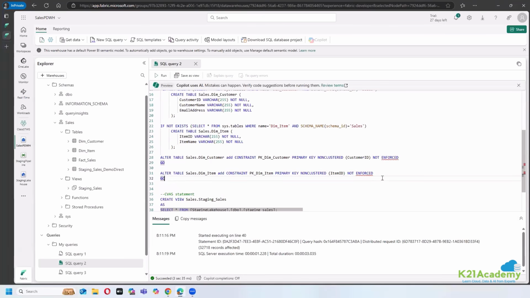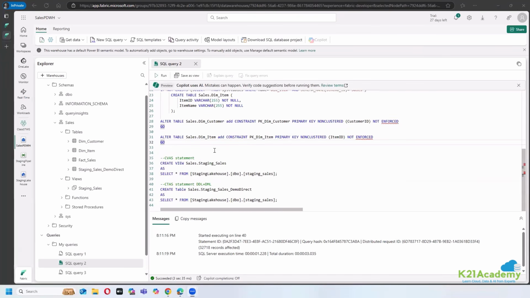We will make sure from our end as much as possible that what we insert in this is not duplicate. That is, we will push the transformation upstream. Okay, that's the whole idea. So see, this table was created directly, but we want to create a view. So you see, now the view is ready. So this view is what we are now going to use in stored procedures.